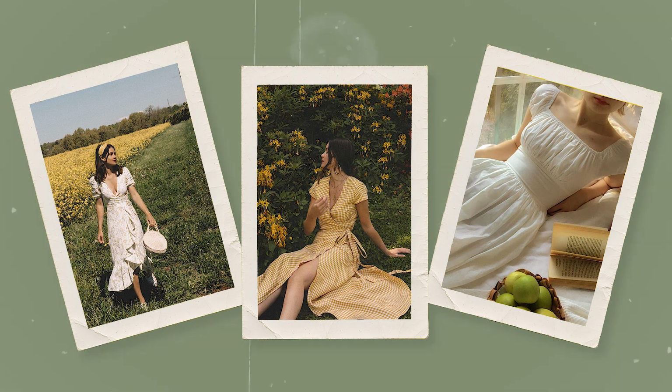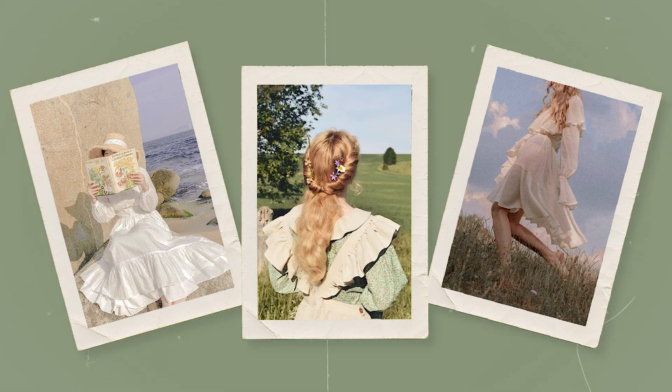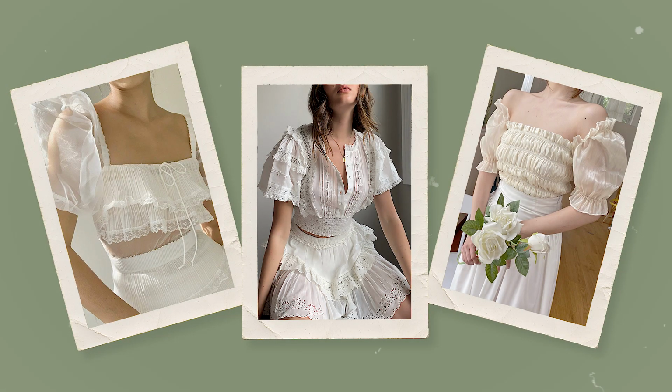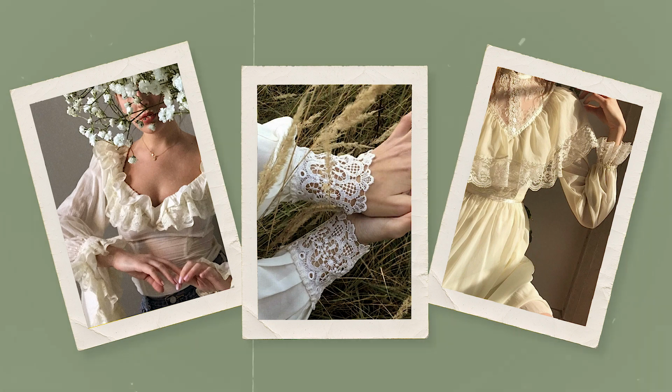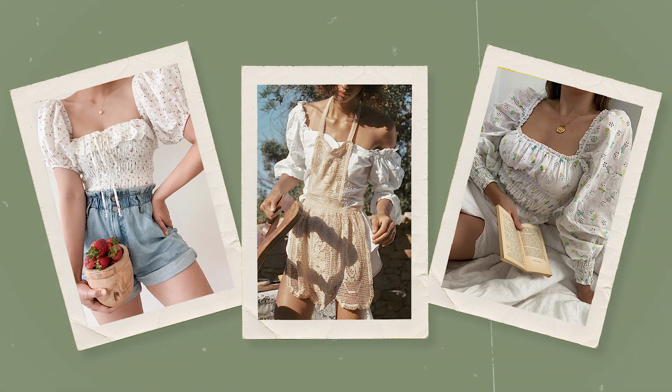Tea dresses or A-line floor-length dresses with either a milkmaid or peasant silhouette are the most often seen. Since cottagecore is generally a more feminine aesthetic, we see lots of frilly, ruffly, and tiered designs, sometimes with lace insets. For tops, white and neutral loose blouses are the most popular, especially those with accentuated sleeves and necklines or button details. We see peasant and milkmaid silhouettes pop up quite often because they fit this criteria the best.